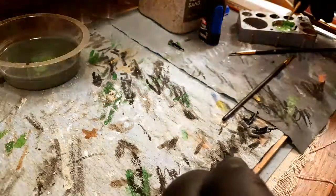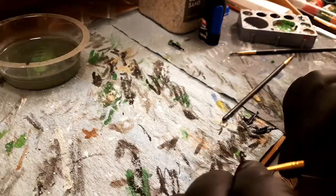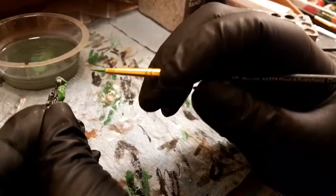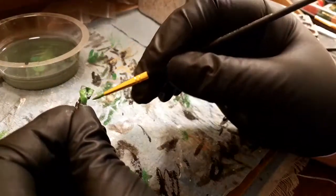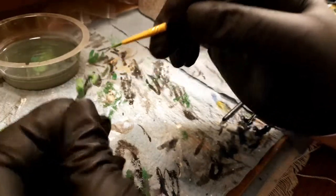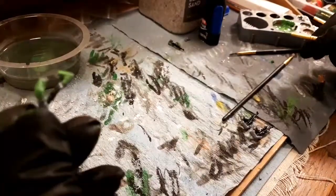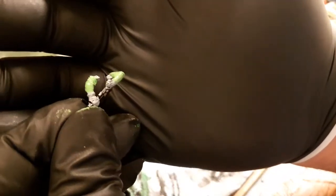Need a little bit of water there. The paint's starting to glob up a little bit. That's not good. Don't be afraid to add just a little bit of water over the brush if it's globbing on the model itself already, just to thin it out on the model, and then you can wipe it wherever you want it to go. So you can see there, it's more like a wash, but it'll still look pretty good once it dries. And if it is that thin, you can just add another thin coat. It's easier to add thin coats, harder to thin out thick coats that are stuck on there.